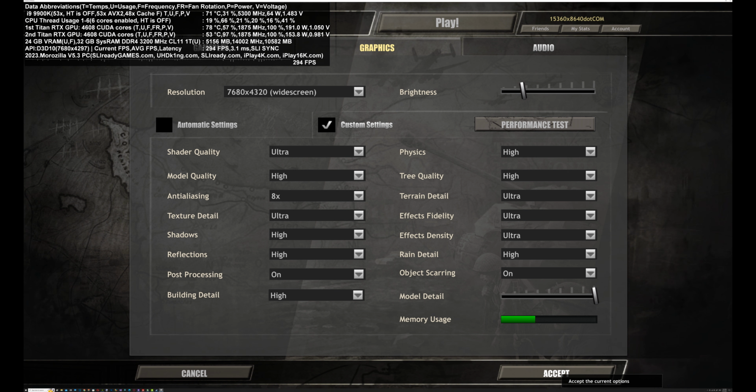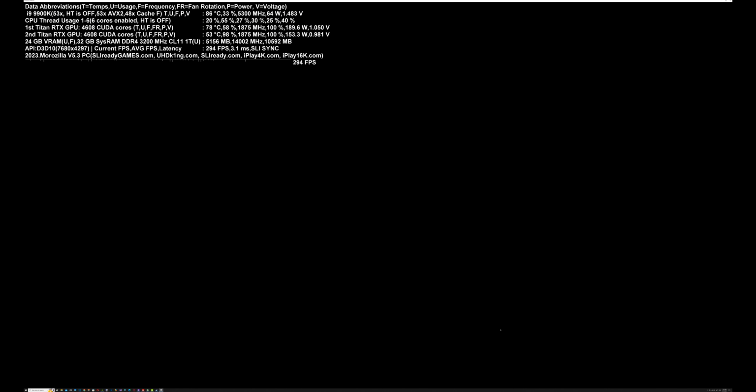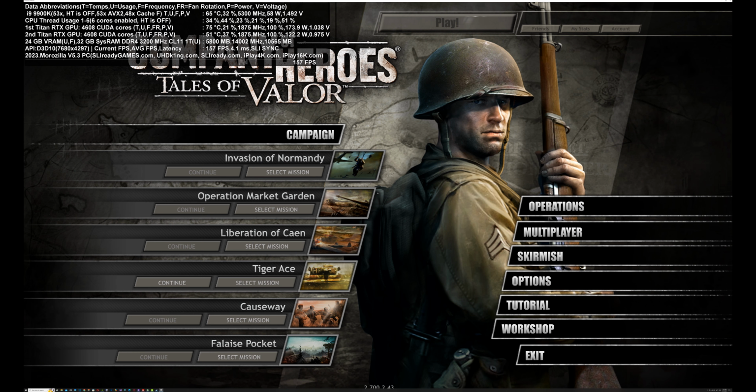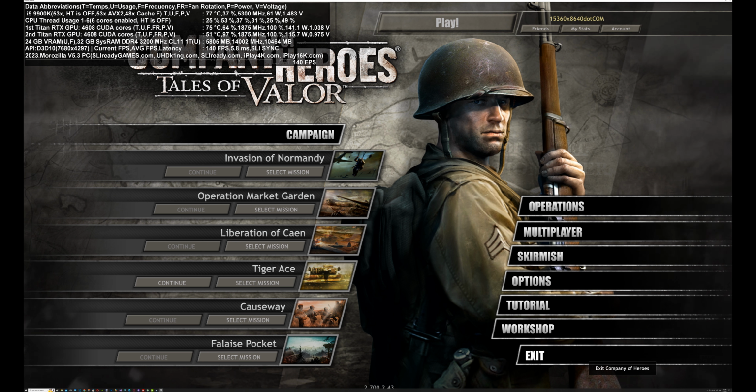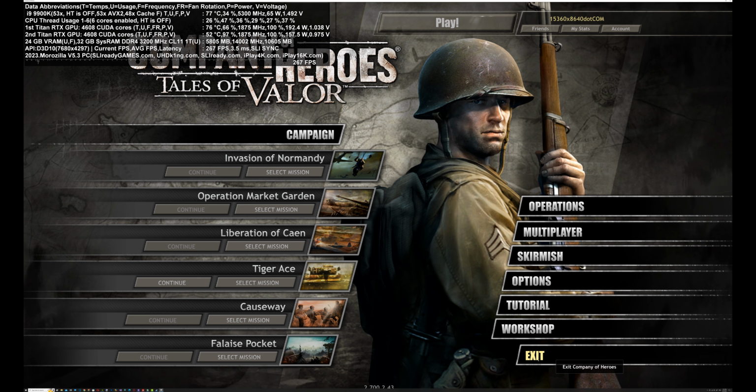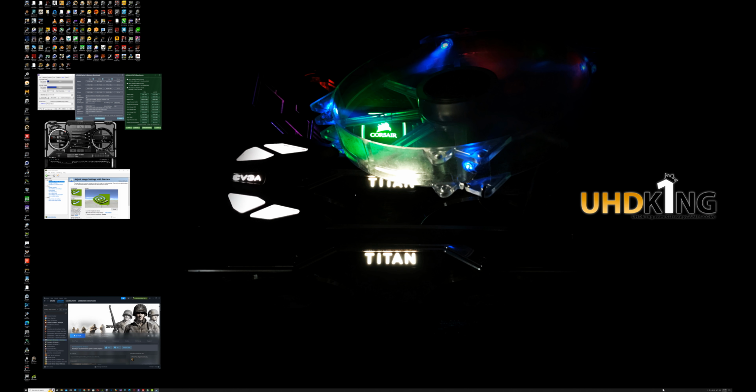So 8x now, 8x anti-aliasing. You don't need to run 3 times in this particular game. 1 time is more than enough. It delivers constant FPS. This is what I learned, about the same FPS, plus minus a couple FPS, but you understand it's plus minus 2-3 FPS because the FPS is so high. But anyway, so 8x, we're going to reboot the game real quick. Okay, and let's go ahead and do that.